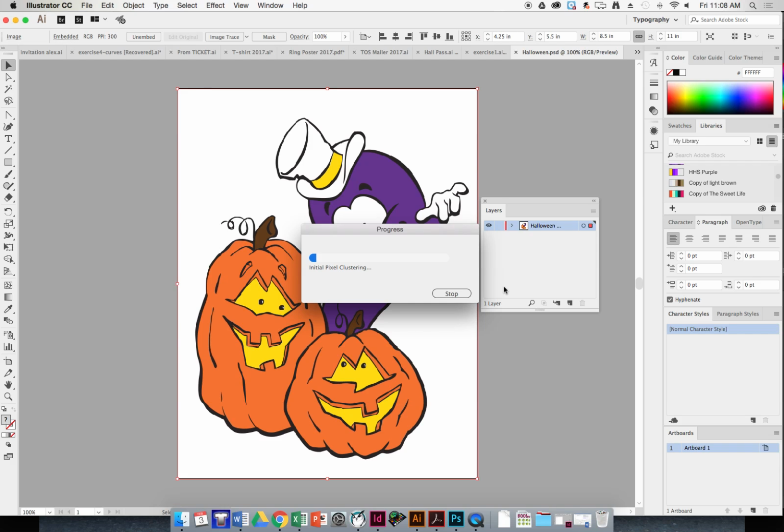But as we start to see some things happen here, what it's doing is it's looking through there and turning all of the different colors into vector paths. These vector paths, we can then go in, we can manipulate them, we can change the color, we can expand them, we can move them around, and we can resize it. But it is turning it into a vector. So this vector will have no resolution. It's going to be an AI file eventually here. So as this starts to work its way through, we're going to end up with a white, a black, a brown, a purple, a yellow, and an orange.